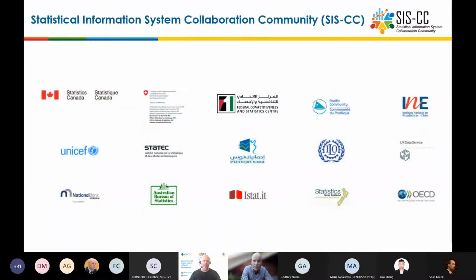SISCC is a reference open source community for official statistics. The community is currently composed of 15 members. Actually, we recently welcomed Statistics Canada. It is focusing on product excellence and delivering concrete solutions to common problems through co-investment and co-innovation. These two words, co-investment and co-innovation, are really key, and I will say a little bit more about that later.